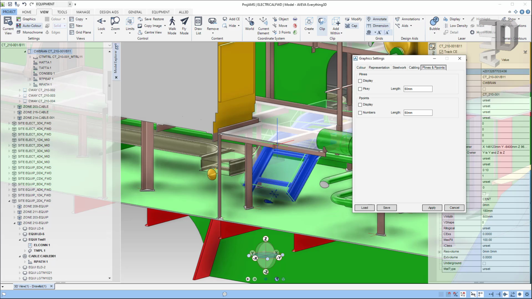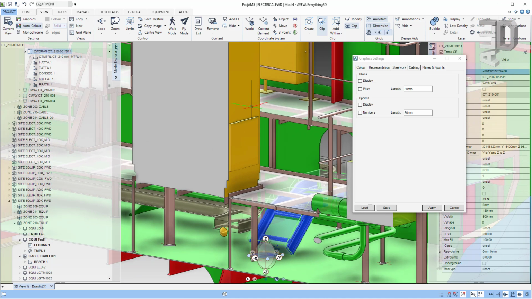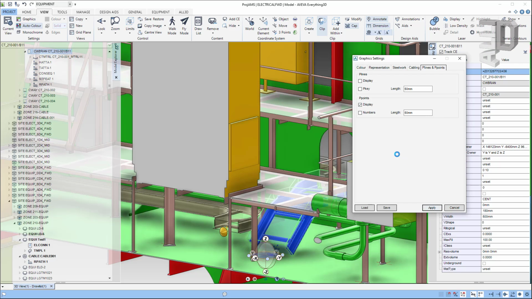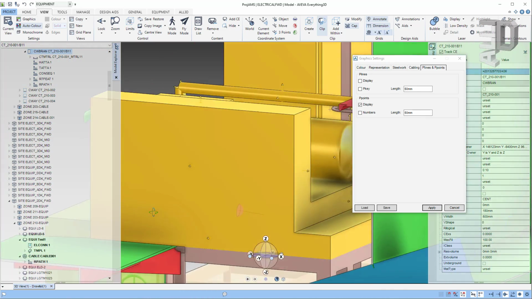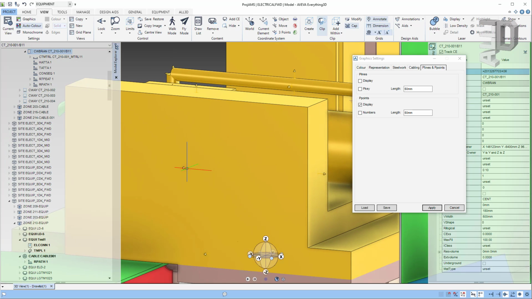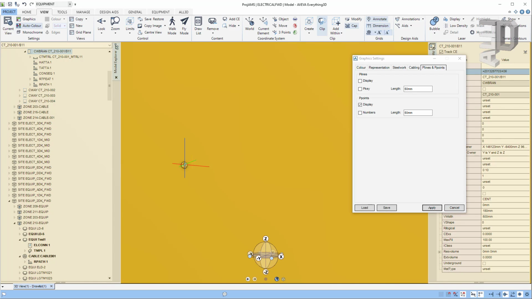And if needed for clarity, P lines and P points can also be displayed with numbers, and their length can be selected here. Now all items will be shown with their P points.